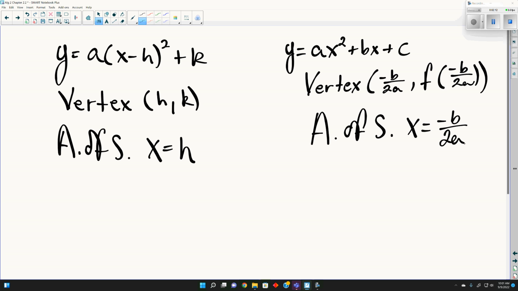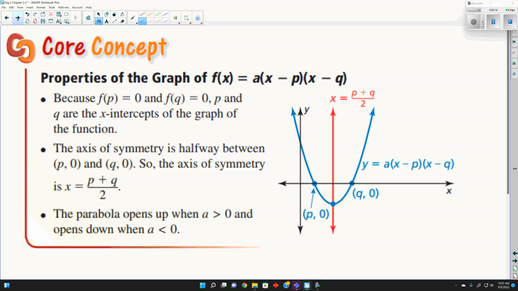And the new one we're looking at today is this one here. We really look at this as the x-intercept form, because these two here, x minus p and x minus q, are the x-intercepts. We did jump ahead a few because we stopped at increasing, decreasing, but we're not too worried about that. Pretty much what I said at the end of class yesterday is about all I'm going to say on it. This is the last one we're going to look at.